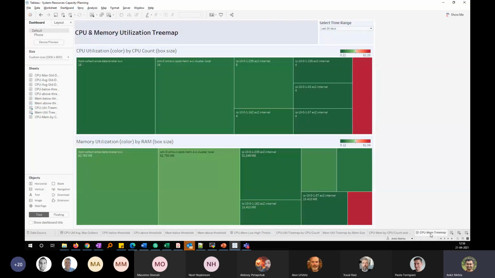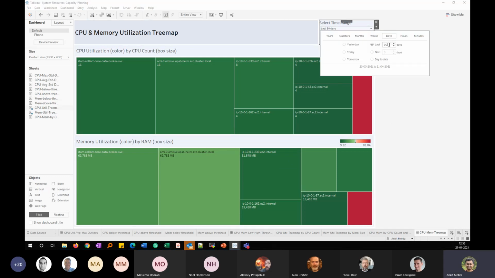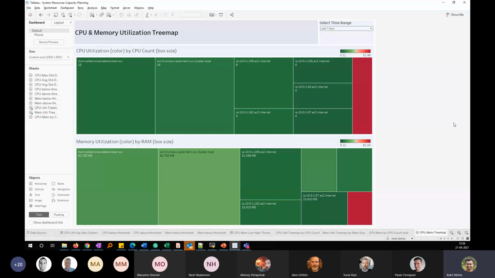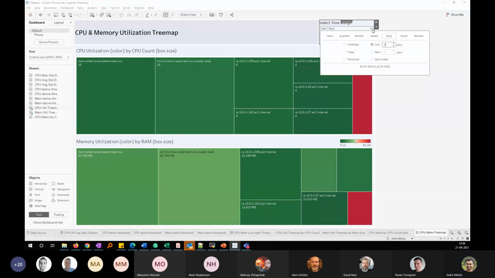And then here is the tree map example. So this, you already got the idea. Like I said, there is nothing much to demonstrate here other than the time range, which is available as an input option by the user. So if I change this, you might see some of the color codes changing a little bit.